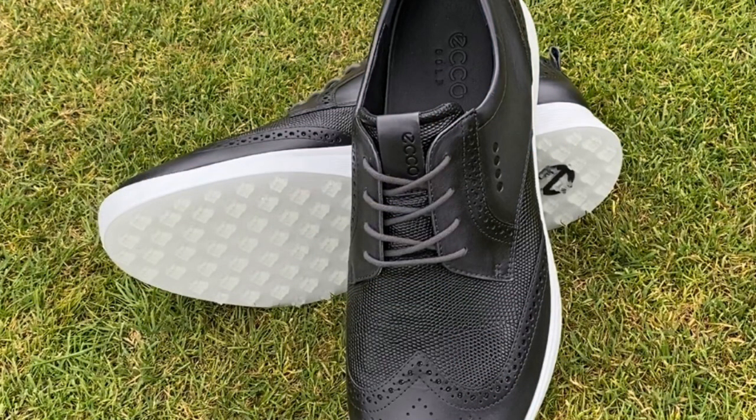I've spoken about the 4E midsole, but the real premium leather on the top is so soft to the touch. ECHO use all their own leather from their own tanneries, so they really go through the entire manufacturing process and make sure that every shoe they make is as good as they can make it.